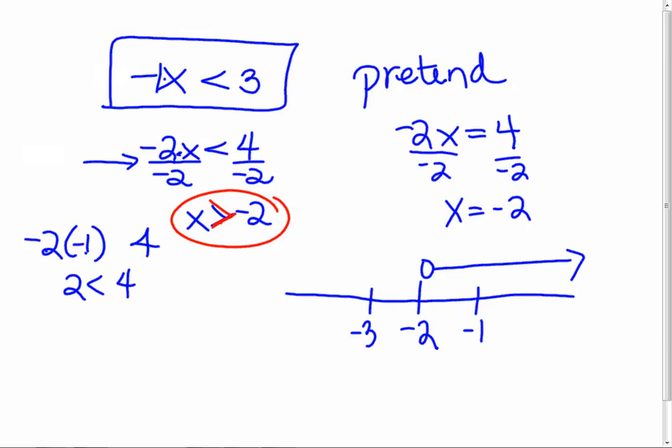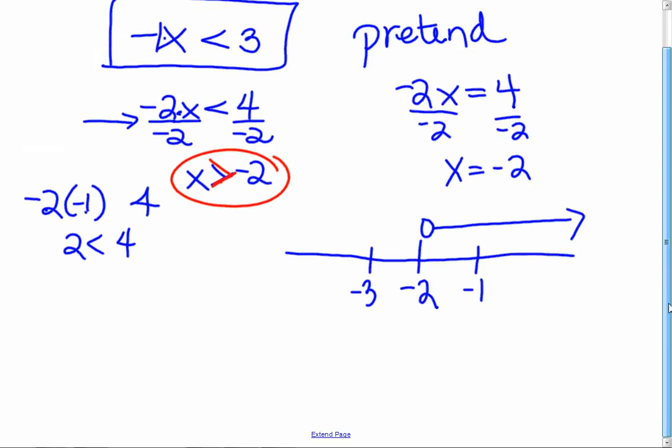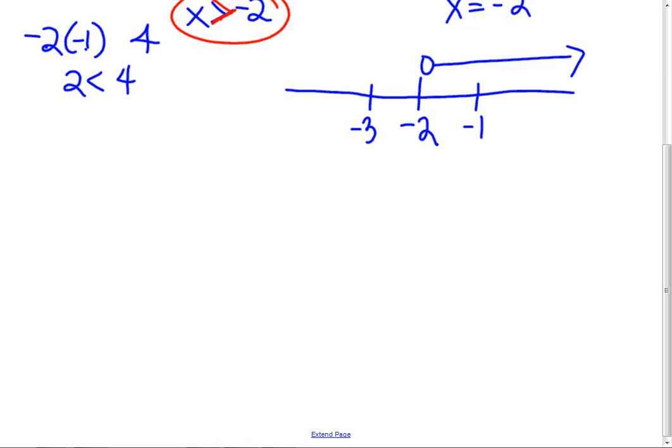Let's do one that's backwards, because sometimes we get them backwards. So I have negative 5 is greater than x. Where's the boundary point? Negative 5. Let's make it equal to. It was negative 5. And am I going to close it or leave it open? You're going to close it. Close it. Good.